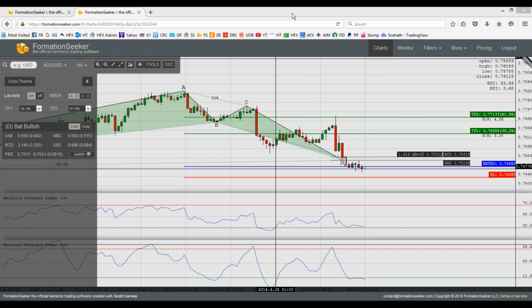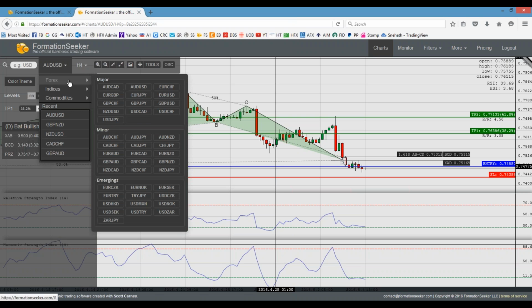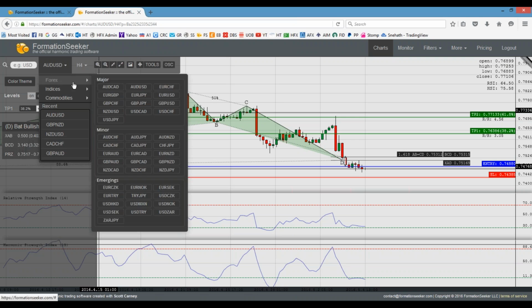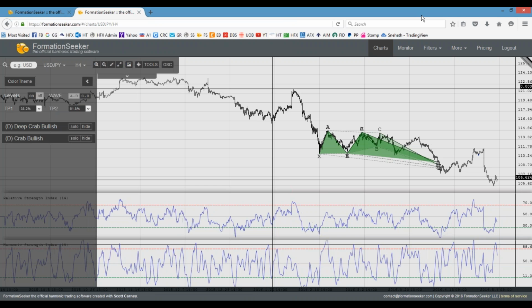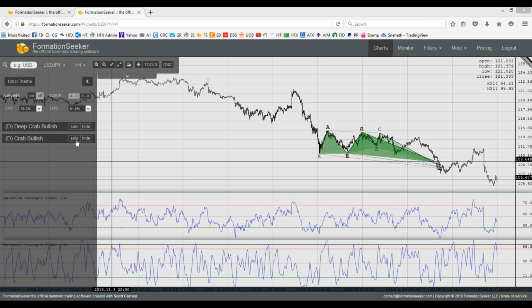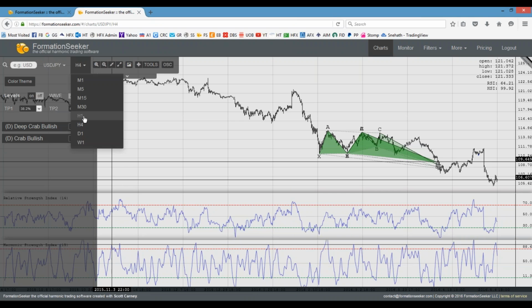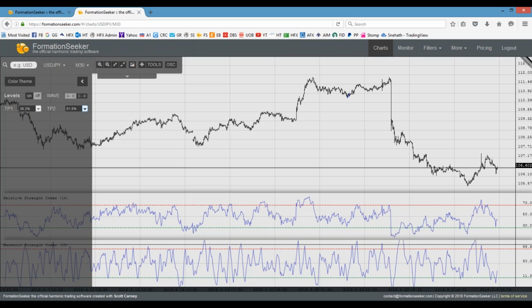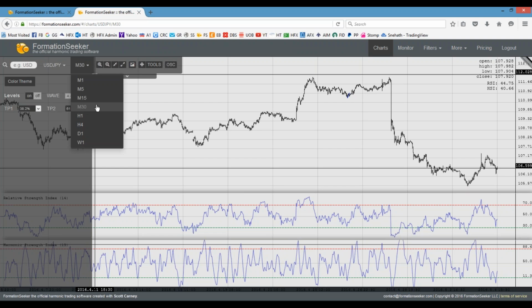Okay, let's look at dollar yen. Dollar yen, I'm only thinking about short at the moment. I'm not sure if there's any pattern setting up to short, because longing this pair after the crash last week is not very good. You're better off going with the trend, but I'm not seeing anything. So no opinion on this.